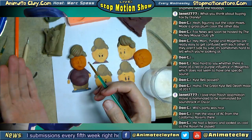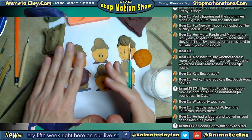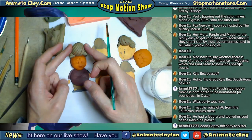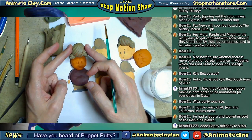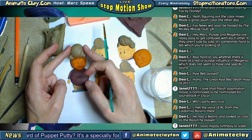So for those who are just watching for the first time or you're not really sure what I'm doing, there's going to be layers of glass in front of the camera. And so all of these things will be sort of stacked on top of each other and lined up, kind of like how you see me moving the hair around. So I'll line all these up properly and it will look a little bit better.